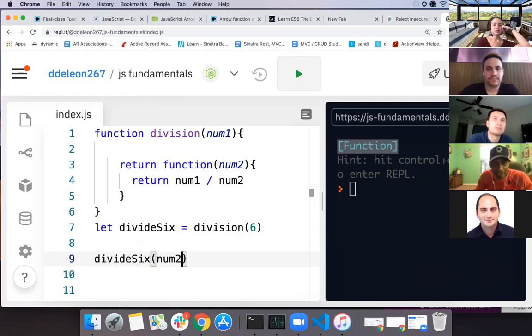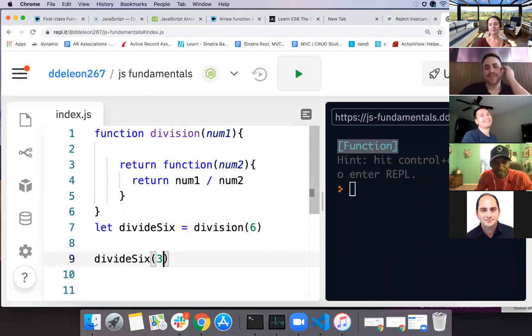There's no number beside the number 2. Oh, you're right. That would be helpful if I gave it a number. It was a trick question. I was just making sure you're paying attention. Then it would return 2. Yeah, it's going to return 2, right?